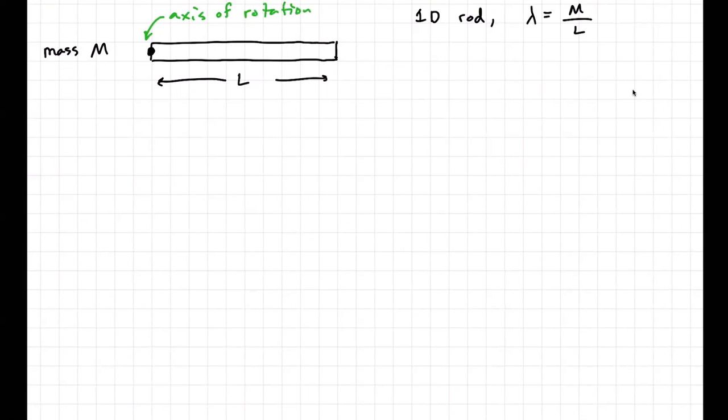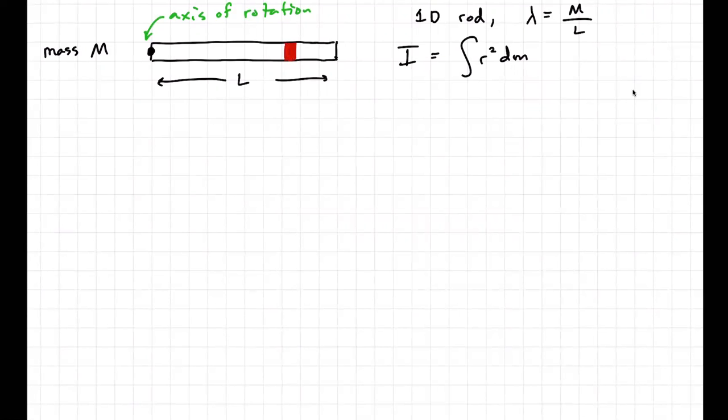Okay. All right. So the way to approach this is to try to figure out how to apply this integral expression. So the integral expression being moment of inertia equals the integral of r squared dm. So the way to do this is to figure out what a dm is like first. So where is it and how much mass does it have?